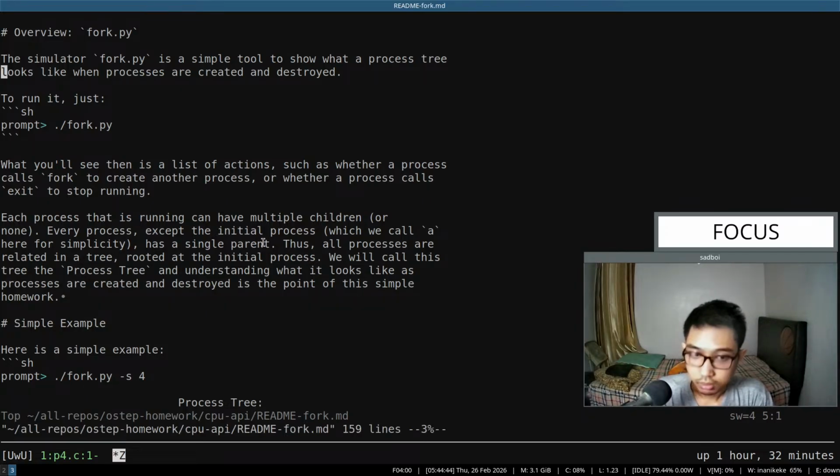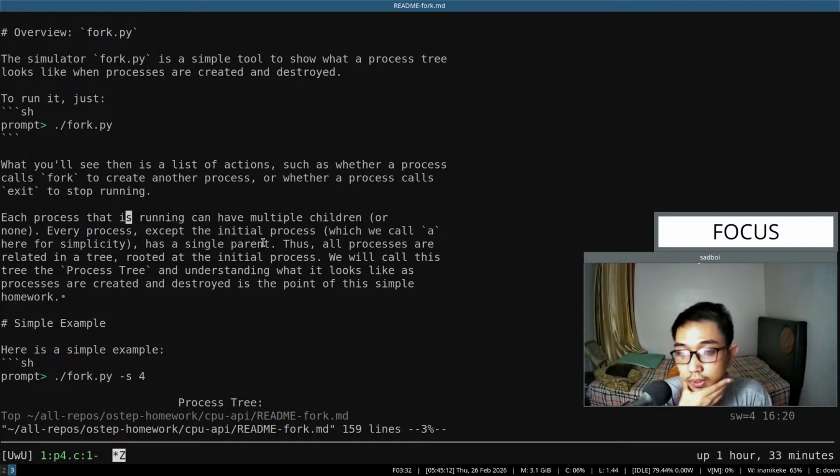How many lines? Okay, 100. To run it just okay. What you'll see then is a list of actions, such as whether a process called fog to create another process or whether a process called exit to stop running.